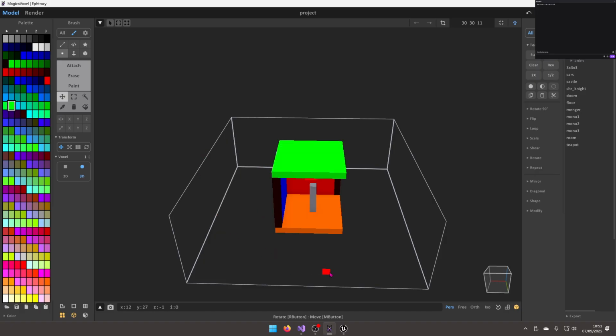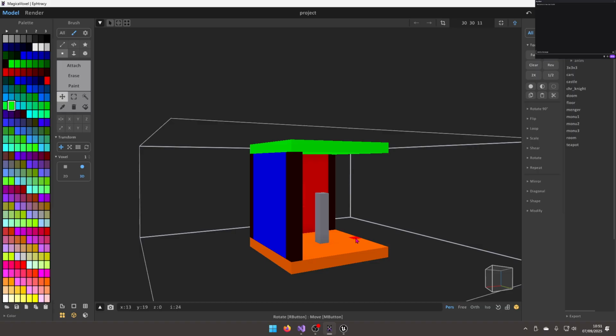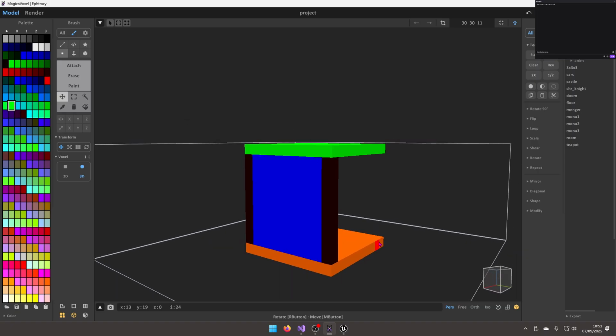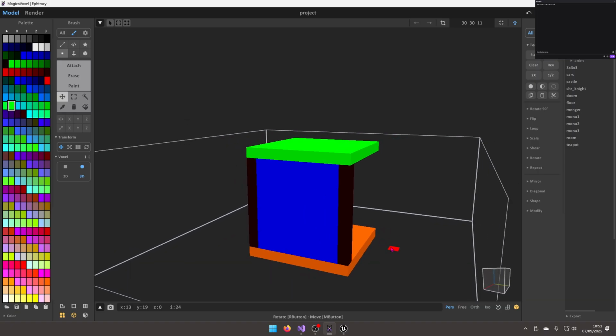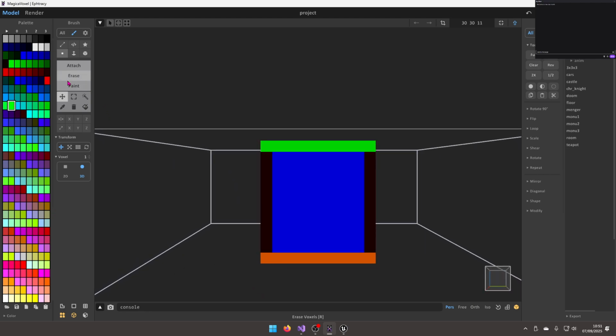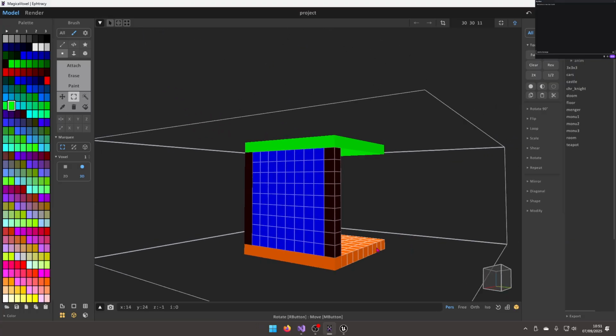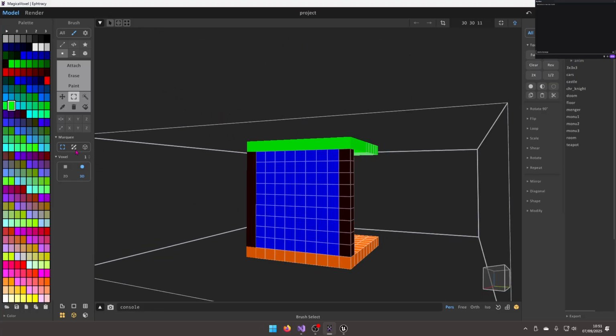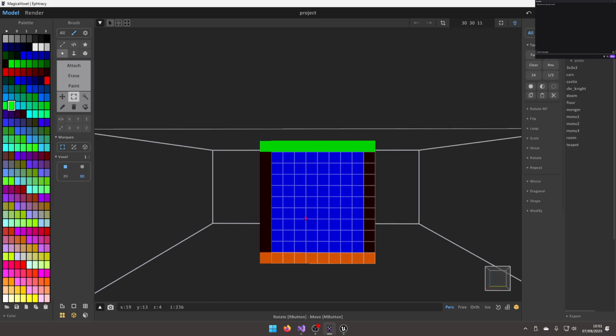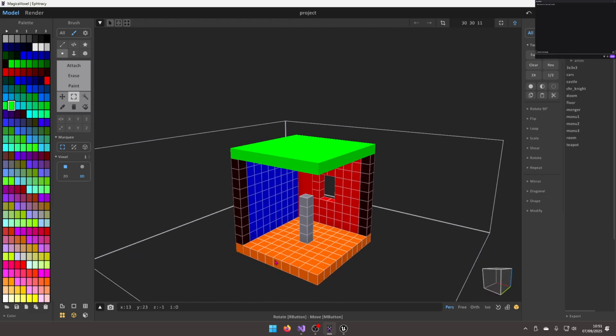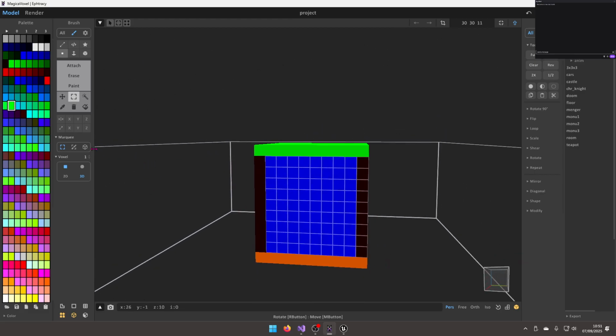Actually, no, let's leave it in the center. Okay, so if the player were to, let's say we take this, no, close, but no cigar. Oh, 2D. Well, that's rather irritating.